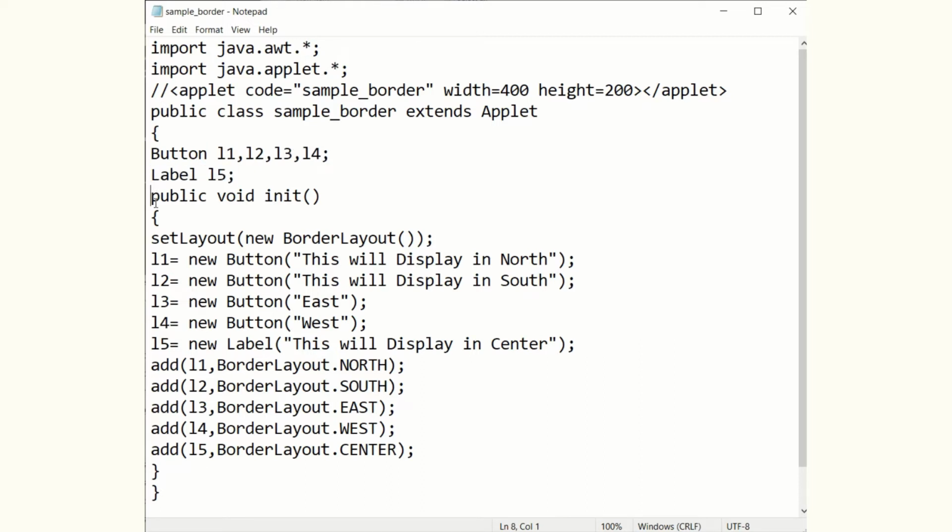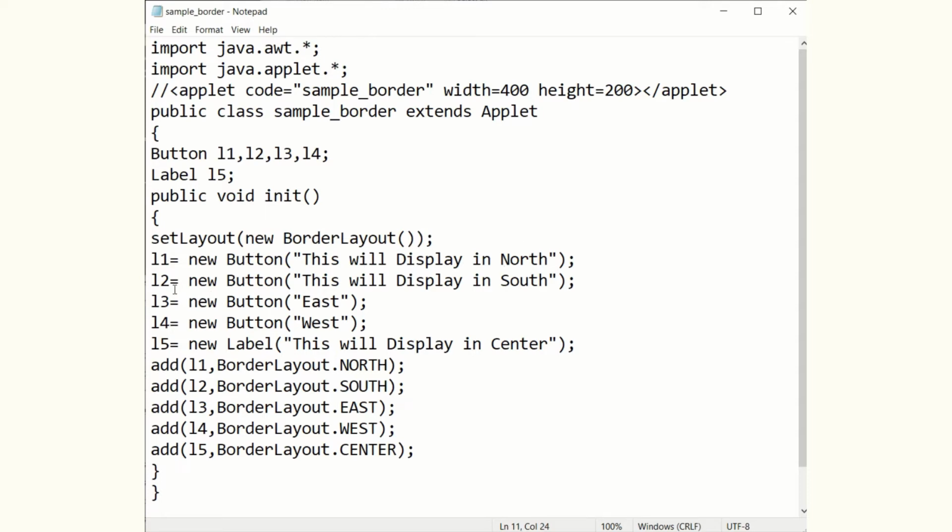We set the layout, new BorderLayout, using the setLayout method. We initialize the button L1 equal to new Button. This will be displayed in north.